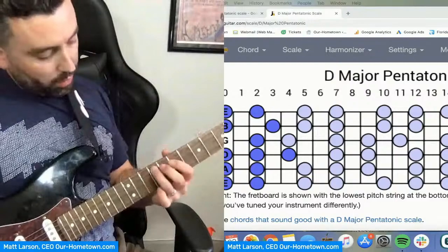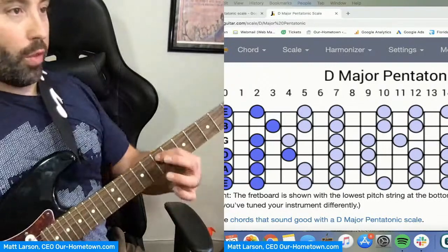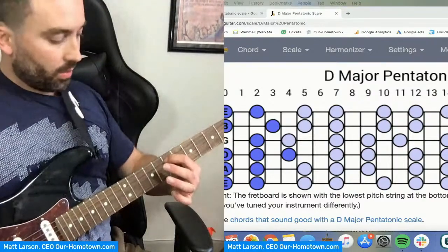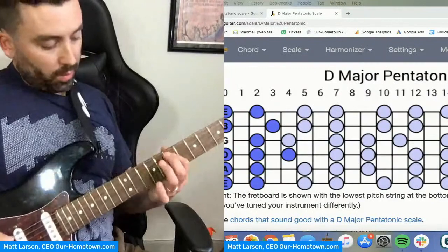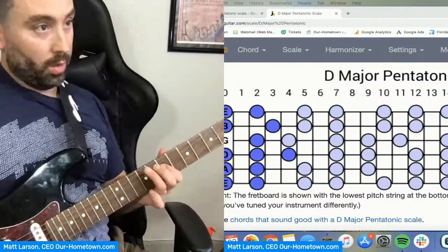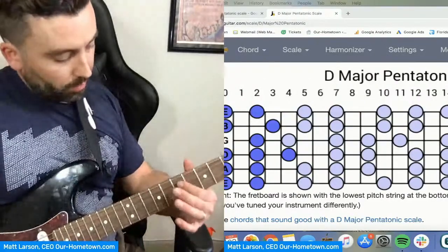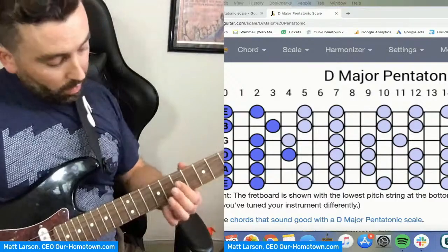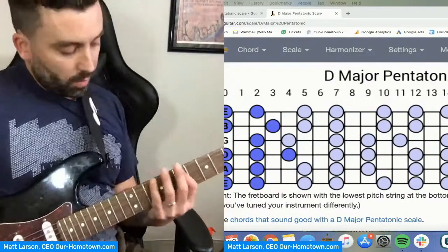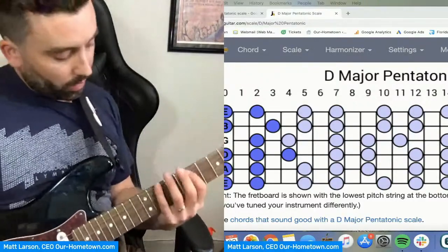So 1, 2, 3, 4. See how I can't really just flatten it. I have to roll that finger back to get down to a lower string and do this quadruplet thing. See, I'm not even really doing it. I'm taking my finger off the string and just going back up to a lower string. What I really want to be doing is positioning myself on those 2 strings from the get-go. Actually, that works. So just kind of bar this whole thing for that.